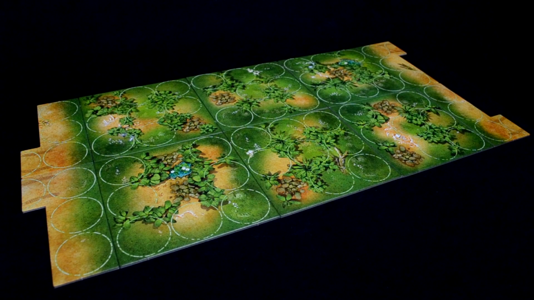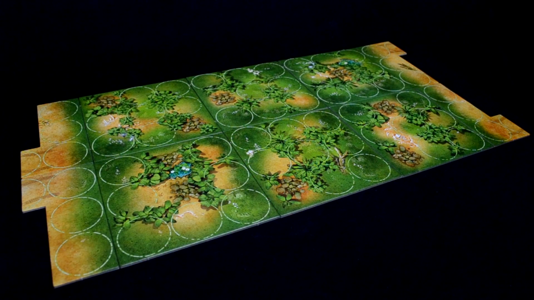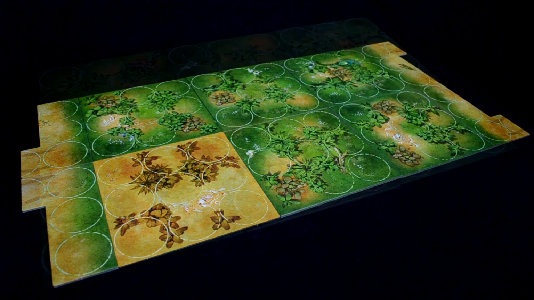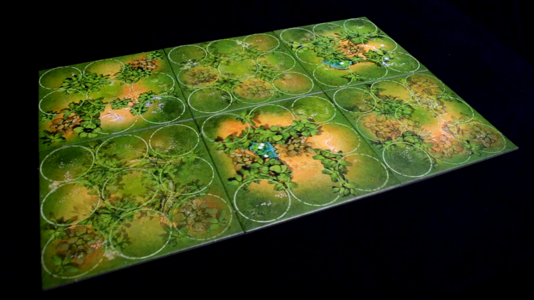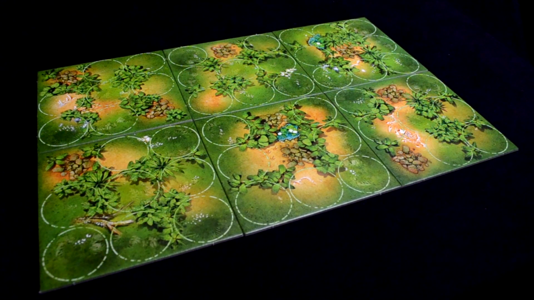To set up the game, choose one of the 2 atmospheres to play on: jungle or savanna. Set out the tiles randomly like so. All of the tiles must match in style. It'll be pretty obvious when that's not the case. Place the center tiles in random locations, rotated randomly to make a unique map for each game.